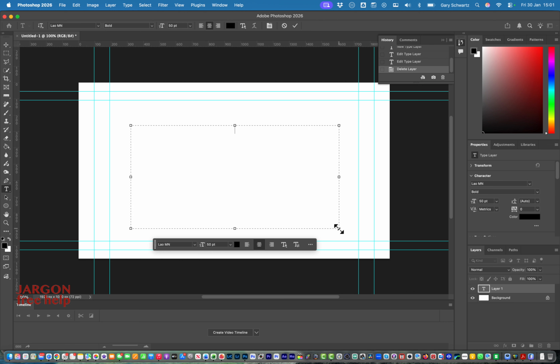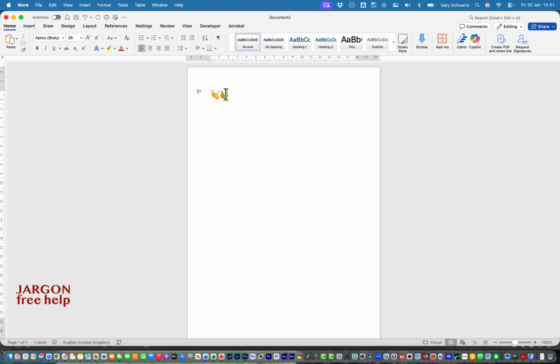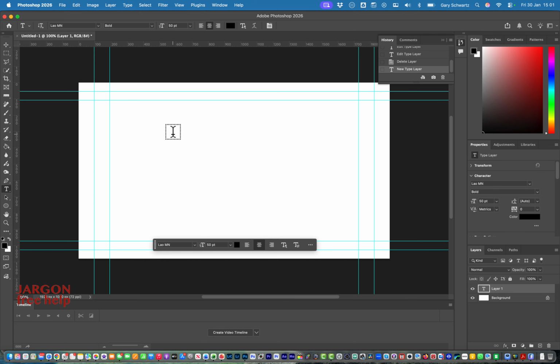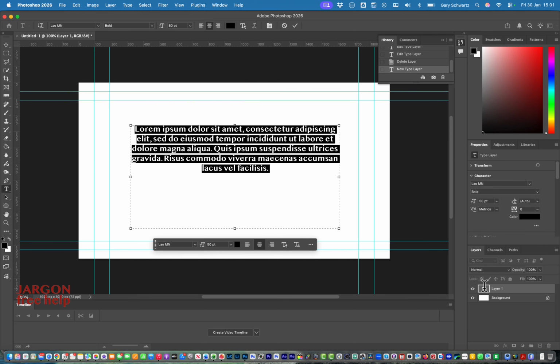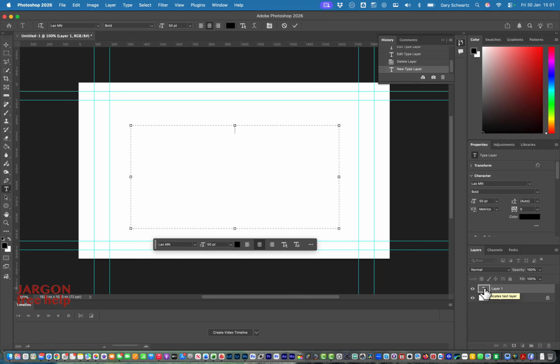So what I did is I went over to Word, and it could be something else as well. I'm just going to copy this cat one here. Let's hit copy. Let's go back to Photoshop, and I then let's delete that, and I pasted it in, and again I can highlight it and change the size. So there we go. So if you've got an app where it's not going in there, that's how you can do it. It's just by copying and pasting from another app.